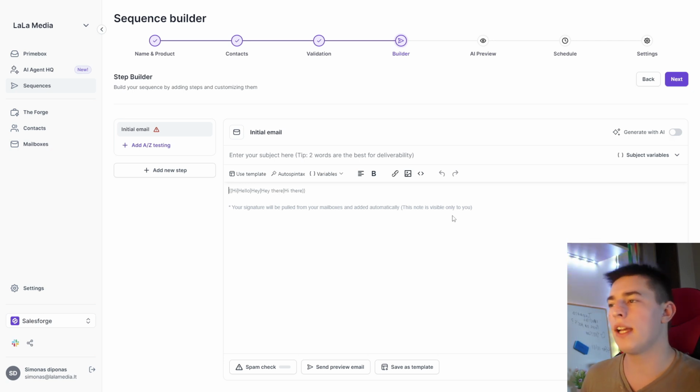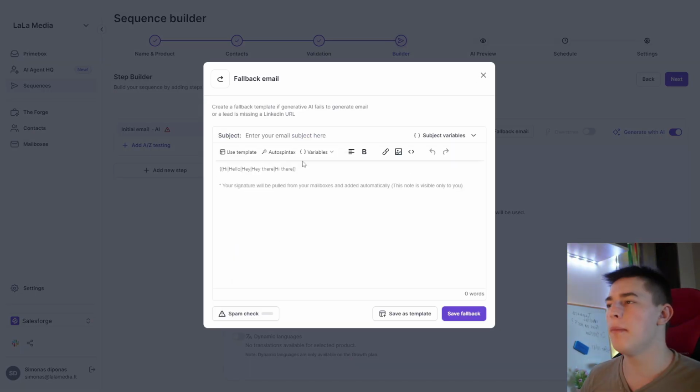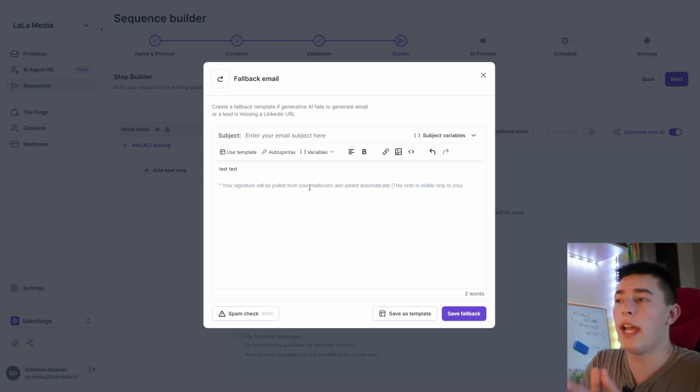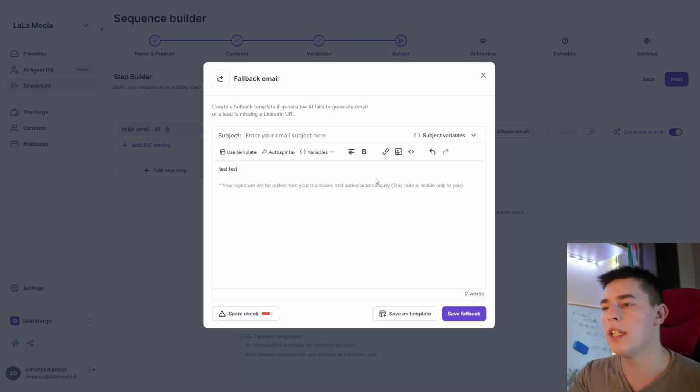Now for the copy, again, I'm not here to give you the email copy, but use the auto spin text feature to increase your deliverability by spin texting your text. You can insert some custom variables, or you can just fully generate the email with AI. Now, if you do that, you'll need a fallback template right here, whatever you would like to be sent if AI fails because you did not include the LinkedIn profile, or if it was missing or something, the website information from your lead, right? So it will use this template if the AI cannot generate content because there's missing information, right?